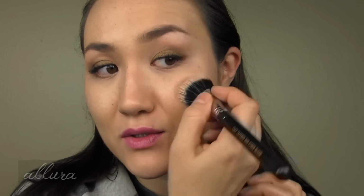People who are big on Instagram doing those kinds of things, they'll probably love this product, but practically speaking, going outside or even to a night event, I think this will look really weird unless you're buffing it and shearing it out to be a lot thinner layer of color. But there you go. I think using your fingers is better to get a more blended edge there, but you're going to have to work more to get a stronger pop of color if this is what you want to achieve.